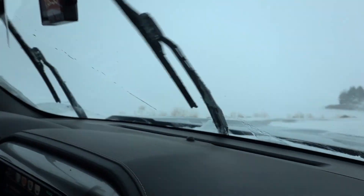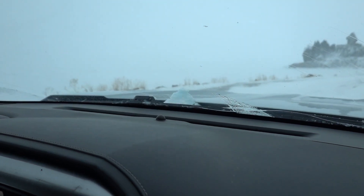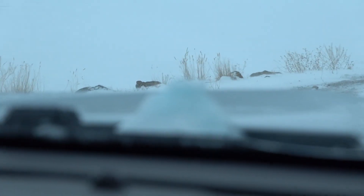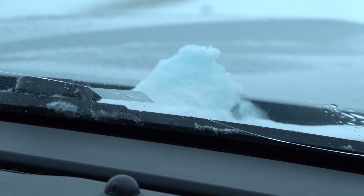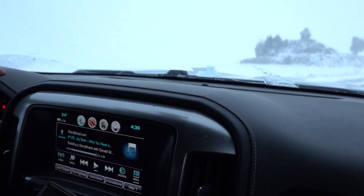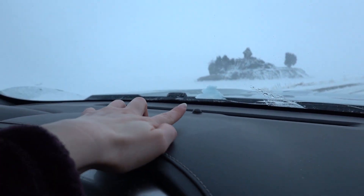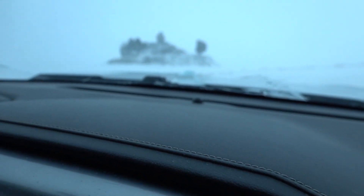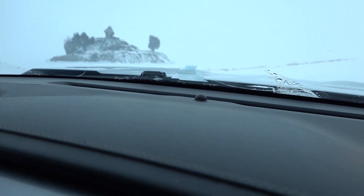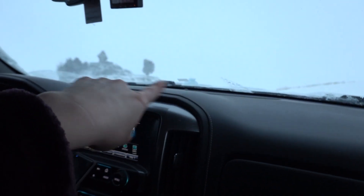We just took some Instagram pictures on the bridge, which was really fun. While driving, check it out — the snow on the windshield looks blue, like a tiny little iceberg. I don't understand why it's blue. Also, if you get a crack in your windshield, there's a piece of scotch tape on it — apparently it's supposed to stop it from spider-webbing out. It lasted a year and a half without spider-webbing, but it literally just cracked two days ago.